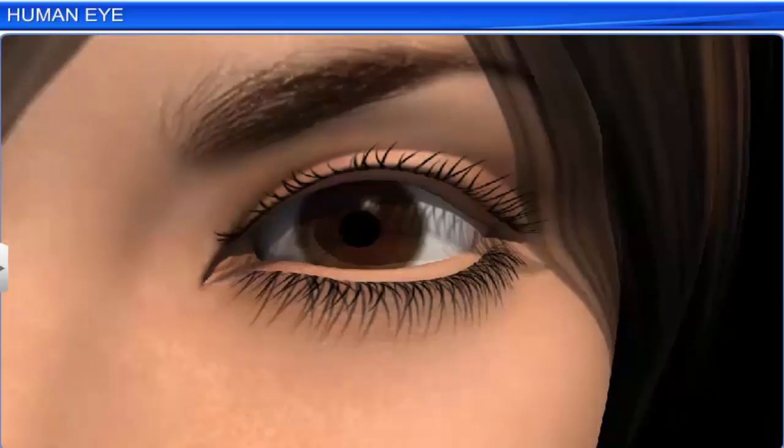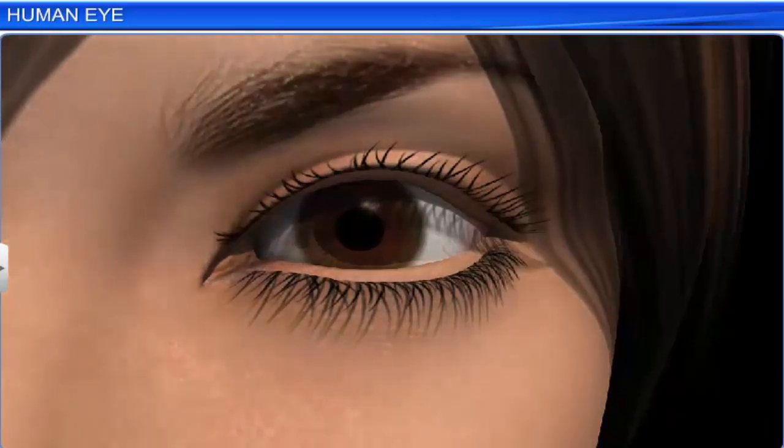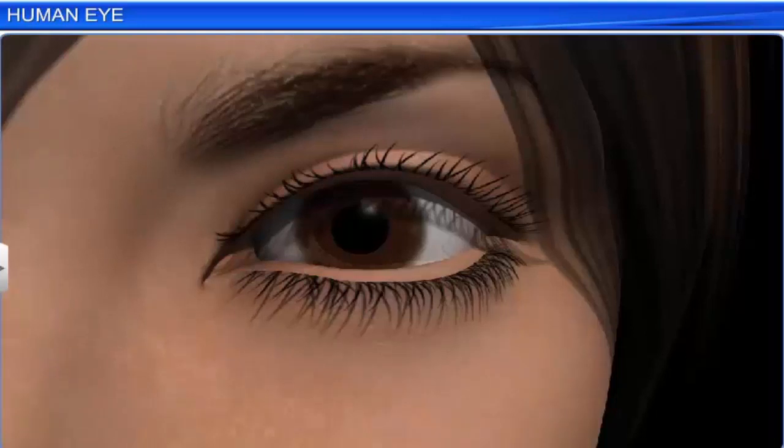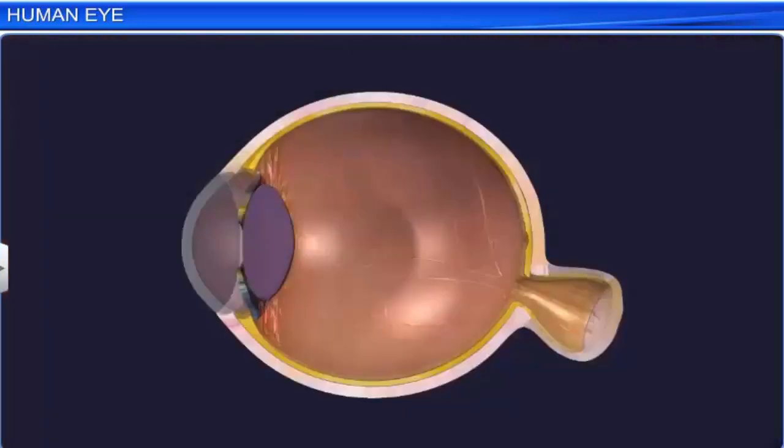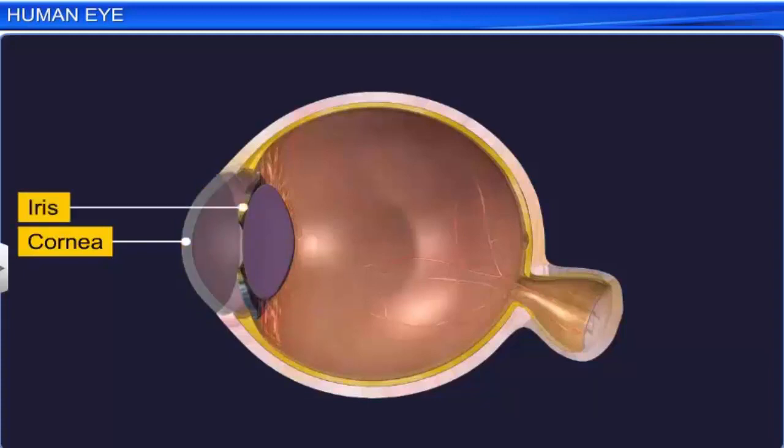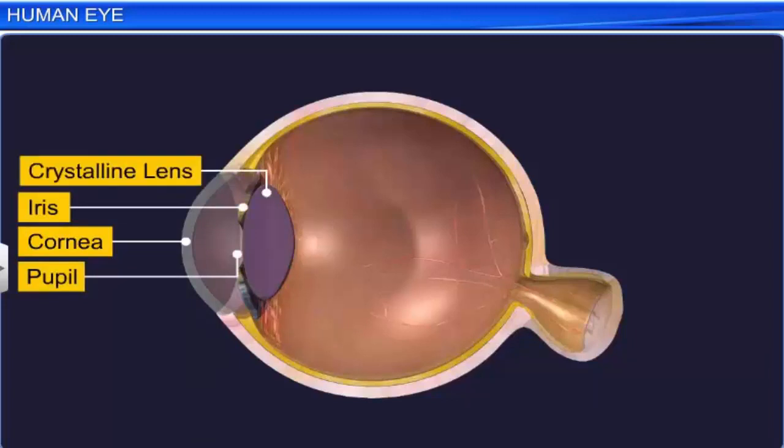The eyeball that contains different parts of the eye is roughly spherical in shape with a diameter of 2.5 centimeter. A transparent protective membrane called the cornea covers the small bulged portion at the front of the eyeball. In fact, the iris and the pupil lie behind the cornea. The crystalline lens and the retina are some of the other important parts of the eye behind the cornea. The crystalline lens is held in its position by the ciliary muscles.